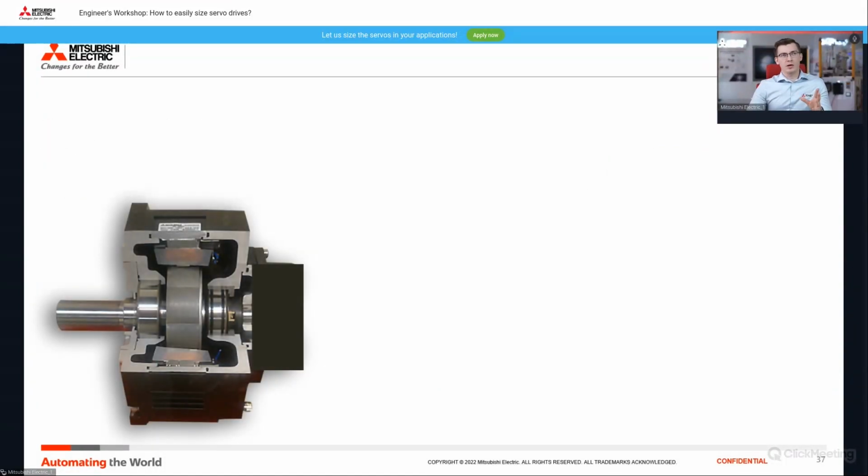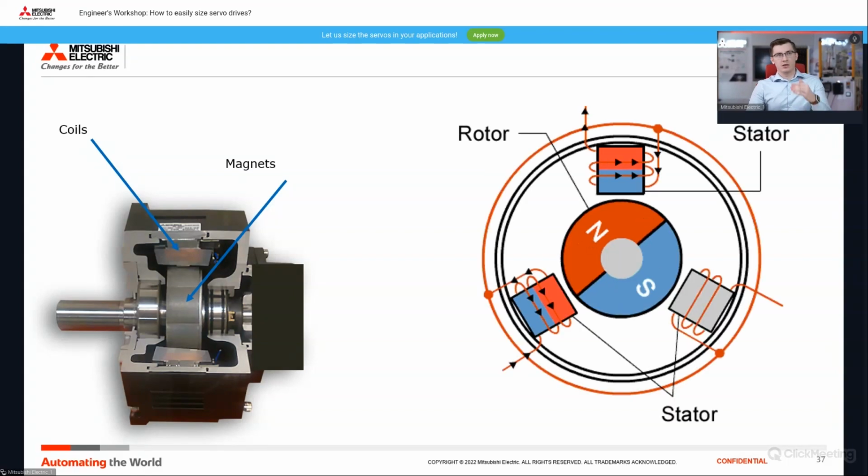Okay, here you can see of course the medium inertia motor, but what is important here is that the standard servo motors that we use are synchronous. They are synchronous motors, yes. To be exact, synchronous motors with permanent magnets. So we have the coils on the stator side and magnets on the rotor parts. As you can see on this animation that I also showed before, in the stator we have the coil. The coils are powered by the servo amplifier, and because of that, the magnets on the surface of the shaft will start the rotation, and that's how these kinds of motors work.